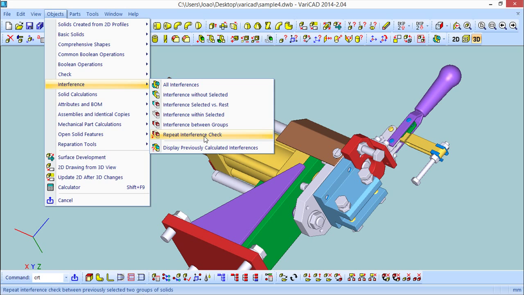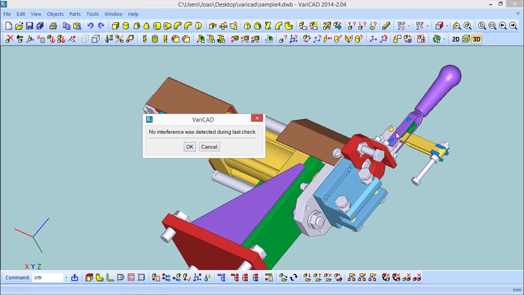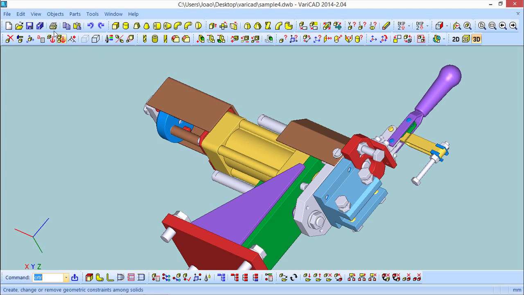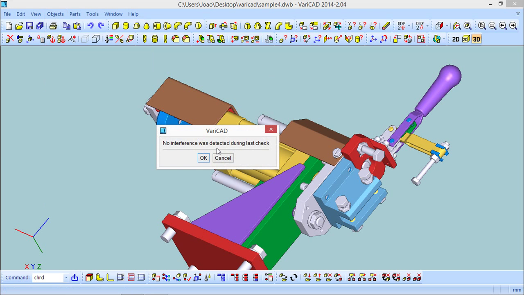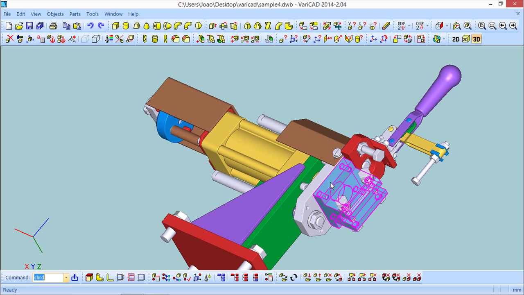We can repeat the check. Okay, and the last check was between these two solids of the group, so nothing happened. And lastly, display previously calculated interferences. So again, on the last one, no interference was found, so nothing is shown.